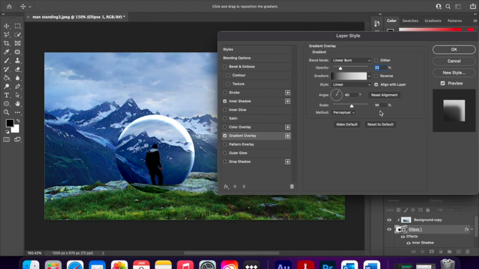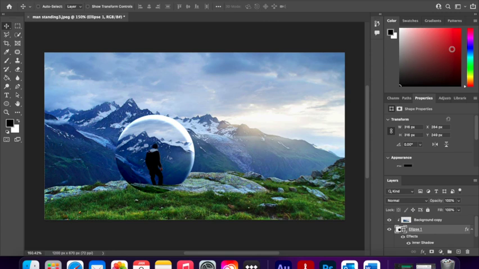So everything is pretty cool. I like it like this. Let's go ahead and click OK. So we have that crystal ball there now, right? You think we're done. It looks different. It looks good. It looks like it's finished, but it's actually not finished. We're gonna give it a little bit more of that crystal ball effect.